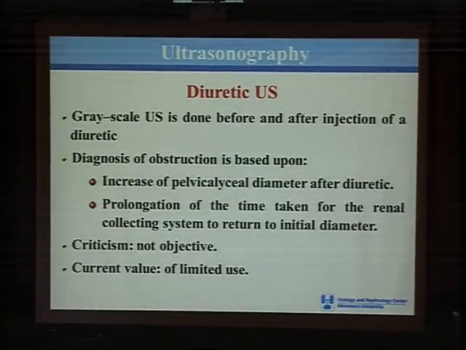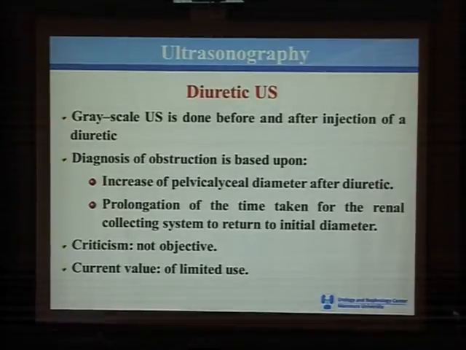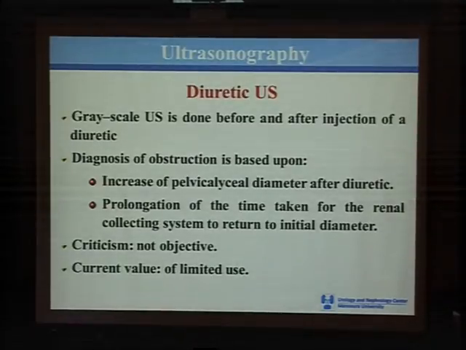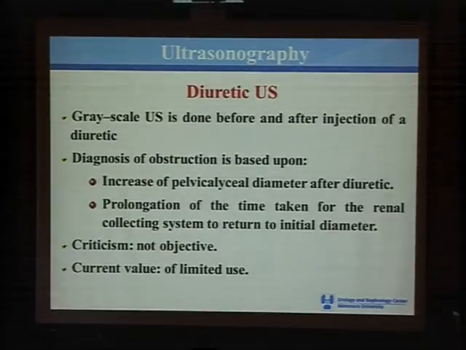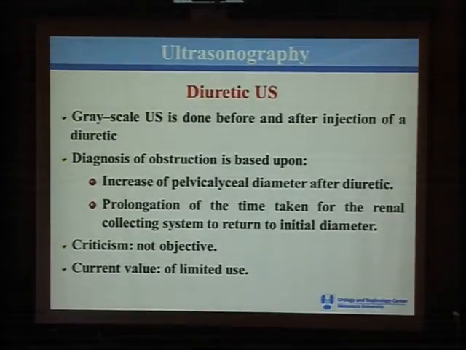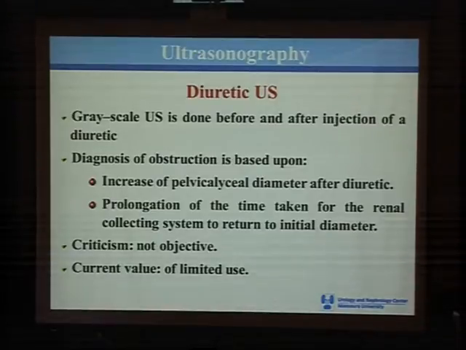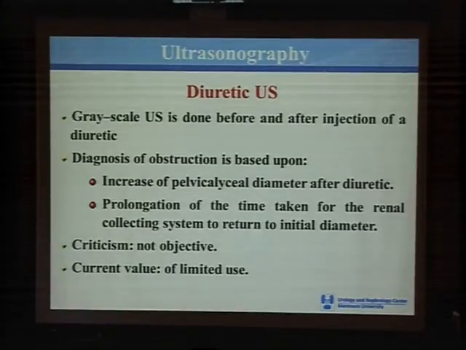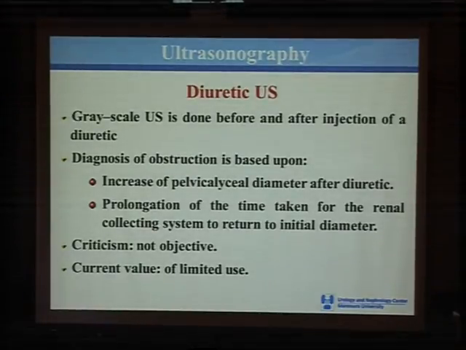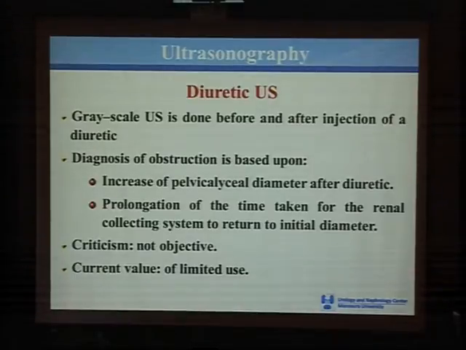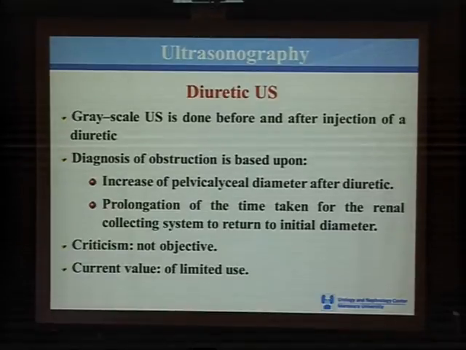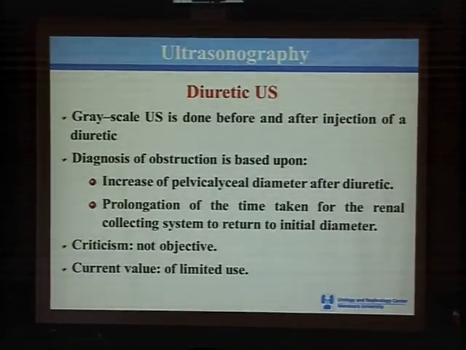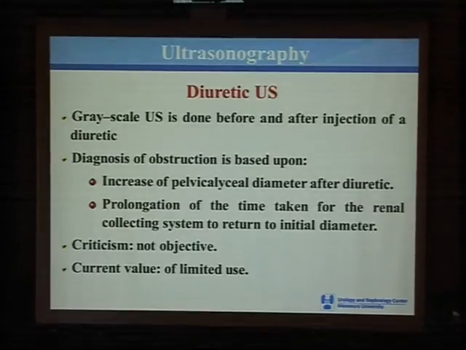We do grayscale ultrasound on the baseline, then we inject the diuretic, and we see how the pelvic calyceal system becomes dilated, and we measure the time where the pelvic calyceal system returns back to its basal condition. So it is expected that in obstructive uropathy, after injection of a diuretic, there will be marked dilatation of the pelvic calyceal system, and the time lag between dilatation to returning back to the baseline will be prolonged.